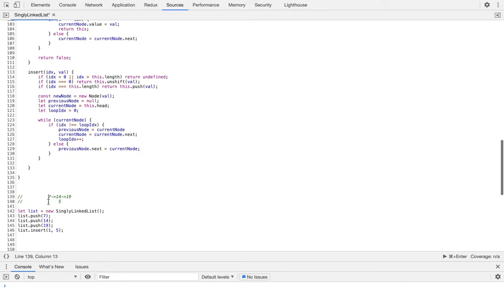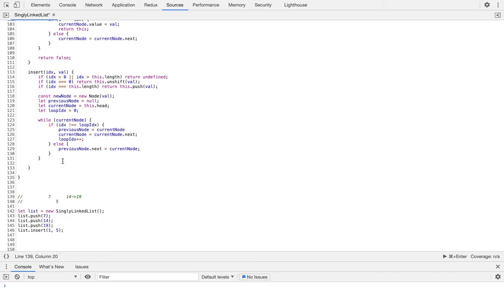And so what I want to do is point this previous node, instead of pointing to the 14, which is to the right of it, to this 5. I know I can't draw a line diagonally, but if you can imagine that the 7 is pointing to the 5 now. As a matter of fact, I'm just going to leave it like that. But just imagine that there's an arrow pointing from the 7 to the 5 now.